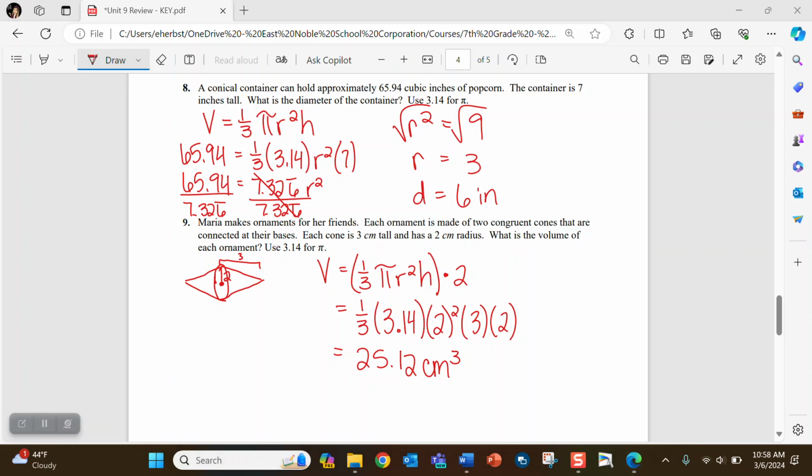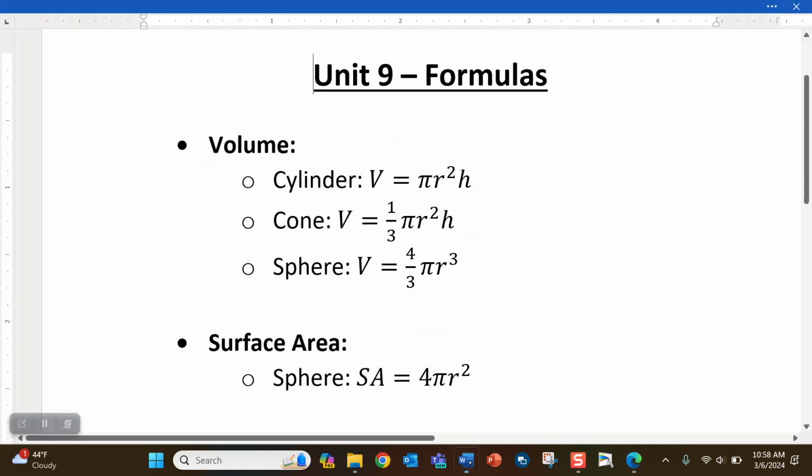Hopefully you did pretty well on that. Again, here's another look at that formula sheet that you will get tomorrow when we take our test. We are still taking our test tomorrow. If you have any questions between now and then, please reach out. I did assign a couple Khan Academies. There was one already in there called Volume of Cones that I think you might have done last week when I was also gone. But now I've added 2 more in there for you to work just for some extra practice. I don't think that this will take you very long today.